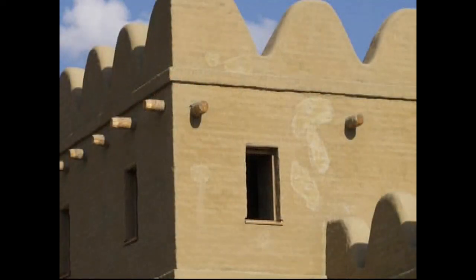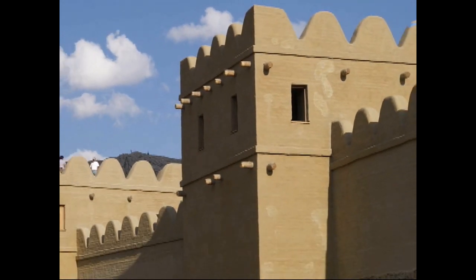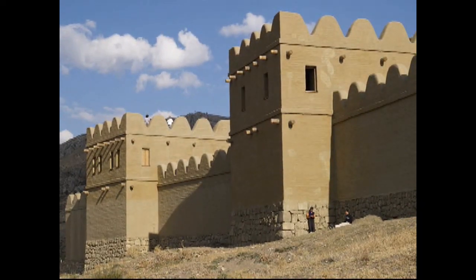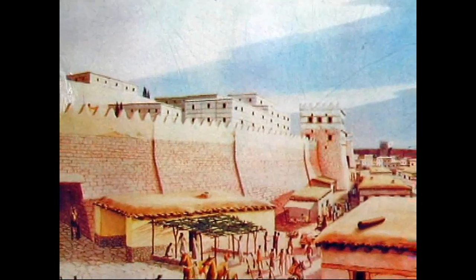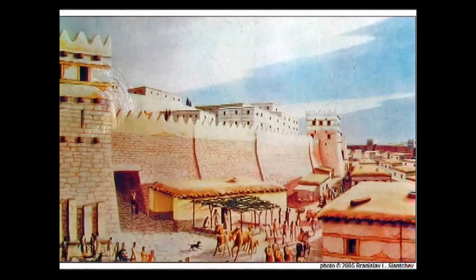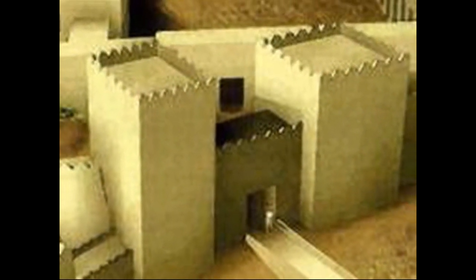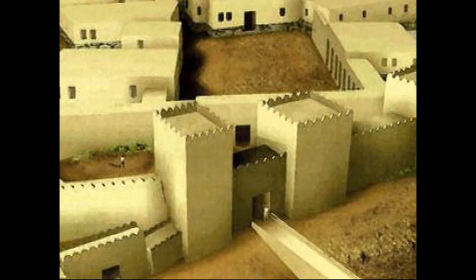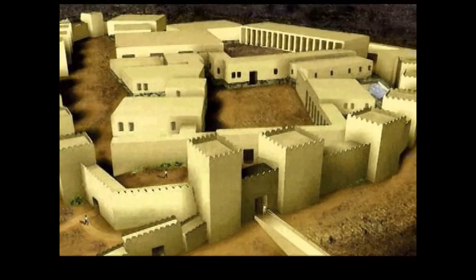So what did Troy look like? Well, I've got a number of possible depictions of Troy and generally what it looked like. This is a standard Hittite gate, city wall and towers, and the Trojans probably used something very similar to that. Now the problem, or one of the problems that Schliemann had, and Carl Blegen and Dörpfeld for that matter, is that Troy is extremely small. It's only recently that the current excavation team, the Tübingen and Cincinnati team, has come up with a lower city to add to the size of Troy to make it a formidable site.